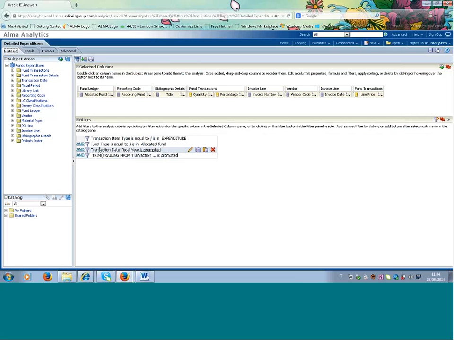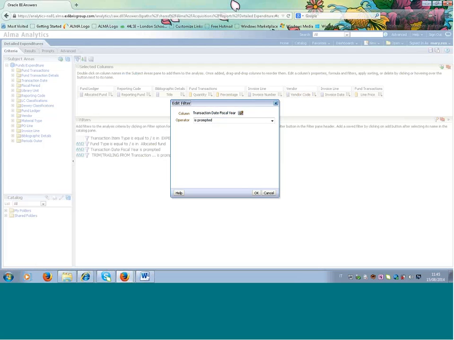So the first filter that I'm going to use is the Transaction Date filter. By clicking on the pencil icon, I open up the Edit filter, and I'm going to choose the option is greater than to choose the years that I'm going to limit to.